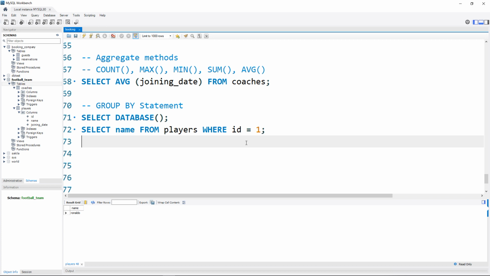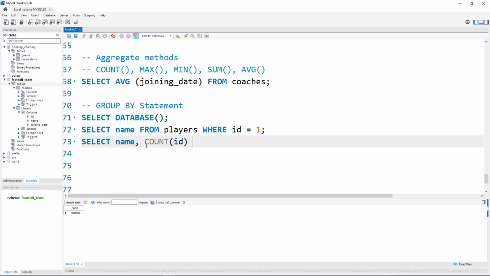Let's say I want to group the data by the ID. To do that, you will select the name. Also, you want to use the count. The count method among the aggregate methods is very much used inside the group by statement. You want to count for each player how many IDs he has, and normally you will get 1 ID per player.